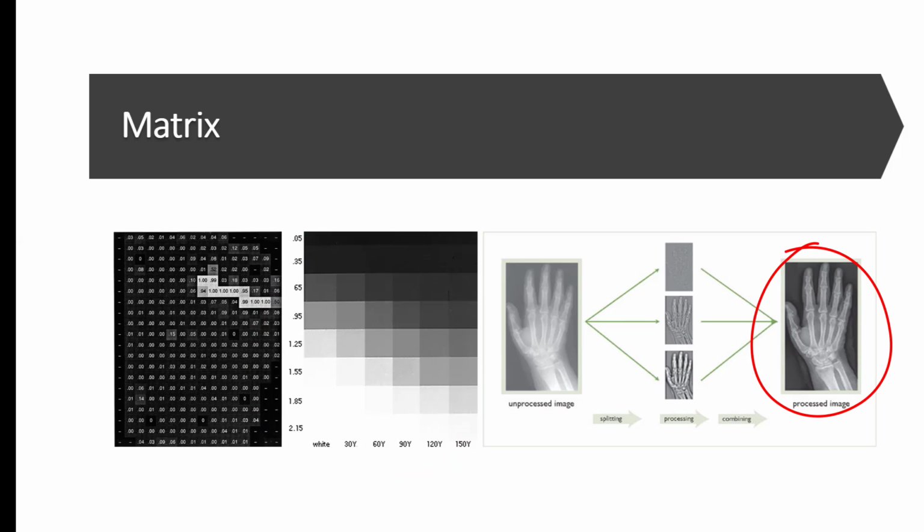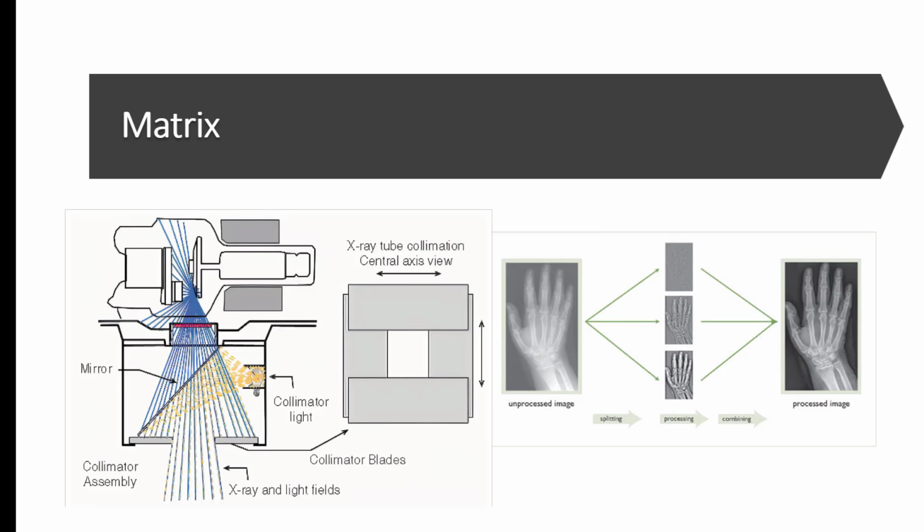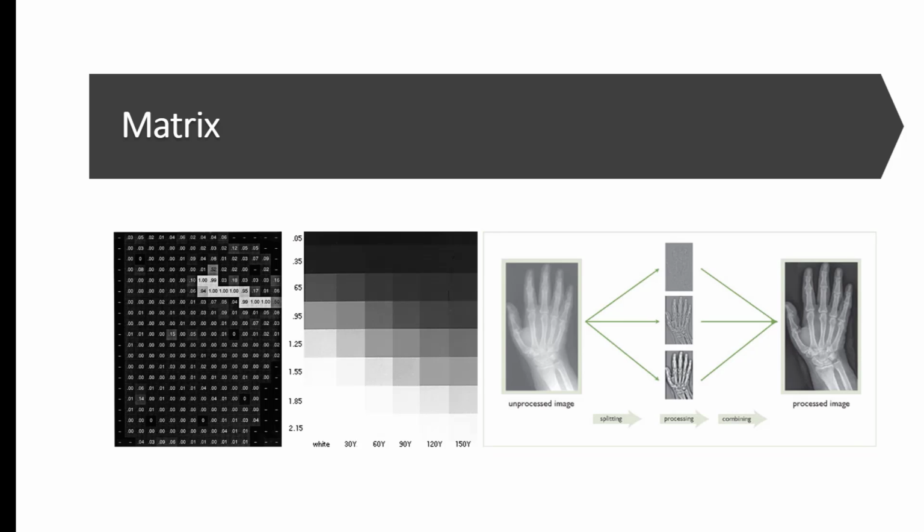The processed image is a reflection of changing the shades of gray so that we can visualize the density and brightness of each area. This is why we only do one image per exposure, and why we have to collimate specifically to the area of interest. Once you put in more data or your collimation isn't there, you confuse the computer and you can get poor quality images. Remember, computers are dumb.